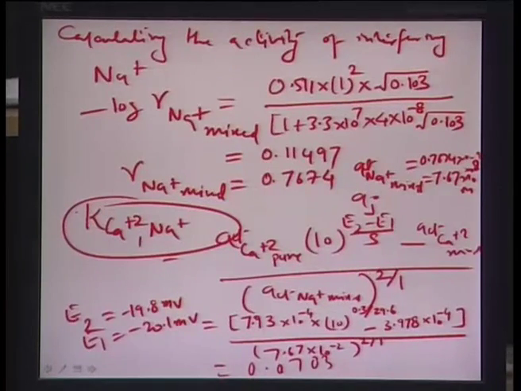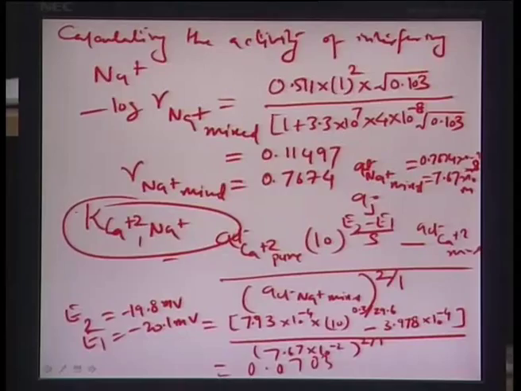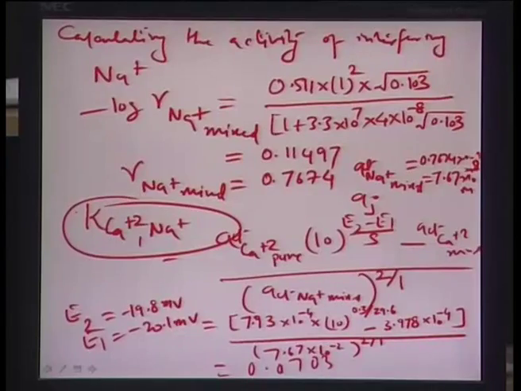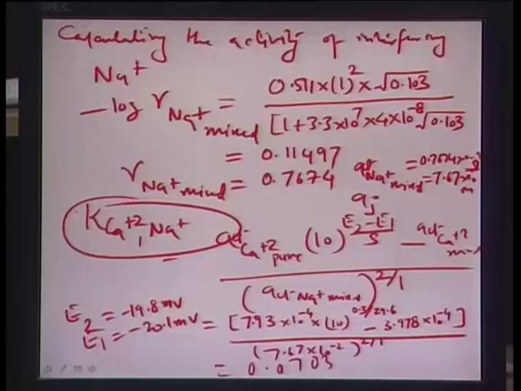So, in conclusion, what I would like to ascertain here is that in these kinds of problems you get a very good idea or a very good feel of what would be the level of interference of a certain ion over the primary ion of interest, and this is definitely very helpful for designing ion selective electrodes.